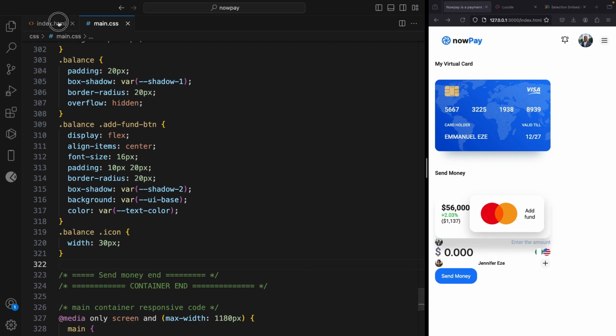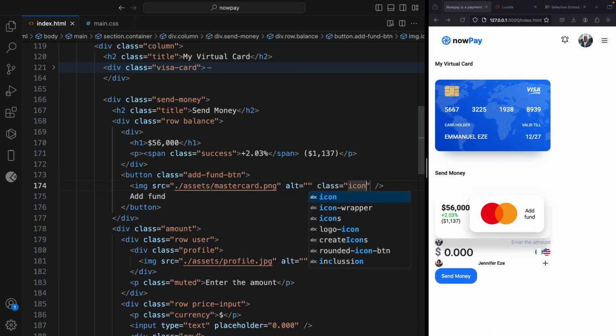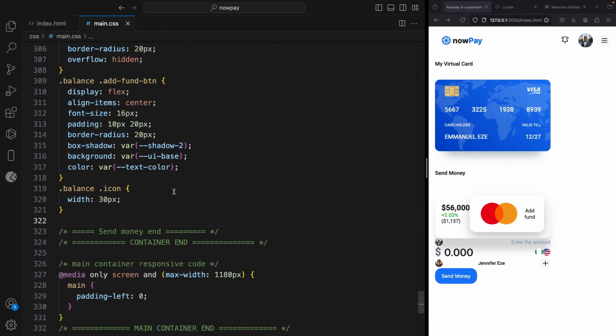So let's come over here and look at it here. Let's add a class and give it an icon. So now that we have done that, let's keep on writing the code.